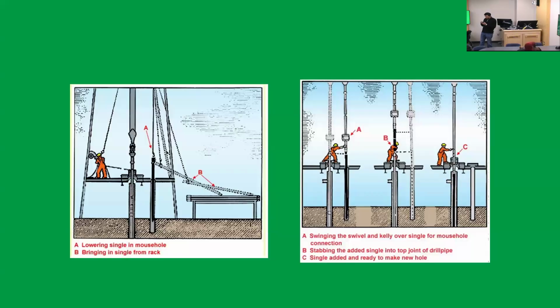definition. Stabbing can mean a lot of stuff, you know. To place the male threads of a piece of the drill string, such as a joint or drill pipe, into mating female threads prior to making it tight. Male is the pin. Female is the box. Then you can understand why.